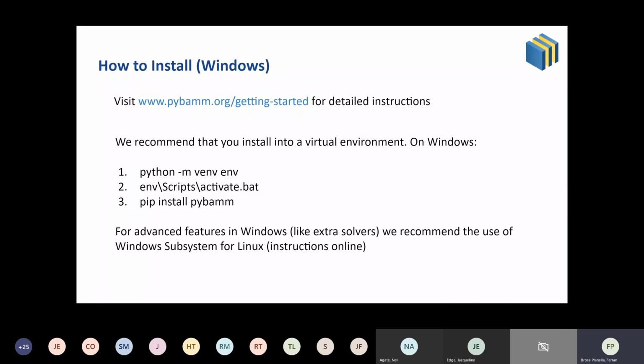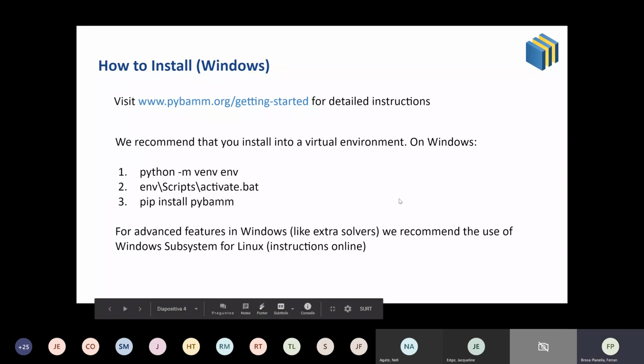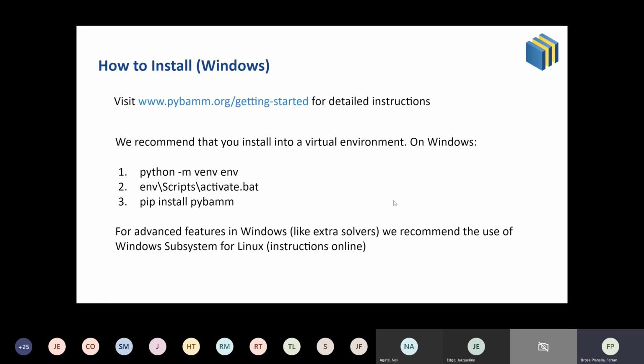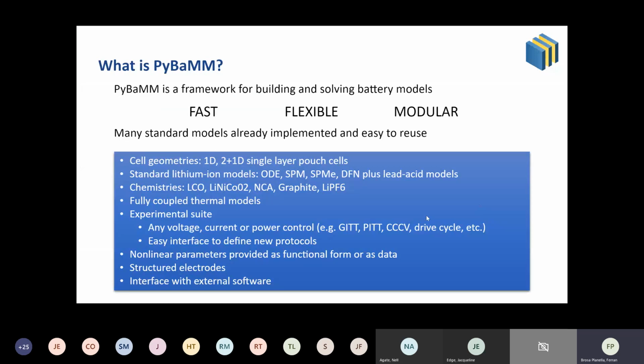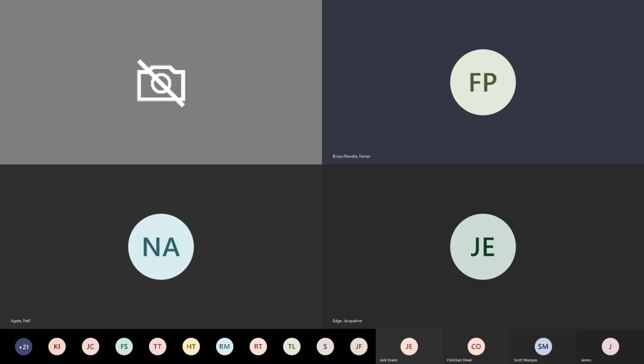Basically, what it means is that you create a subsystem in your computer, as the name says, and then you can use all the Linux commands, and your computer will translate them for Windows to understand and run them. So it's basically having a window in your computer, which is in Windows, but that actually understands Linux. But for the session today and next week, that's not necessary. I don't know how many users are using Windows, but they'll be fine with the basic Windows features. And before going ahead, let me demonstrate how to do that on Windows.